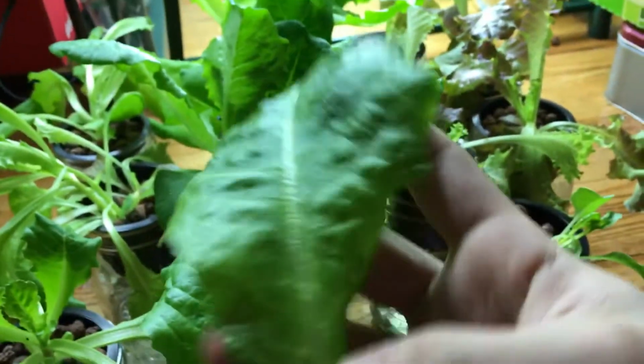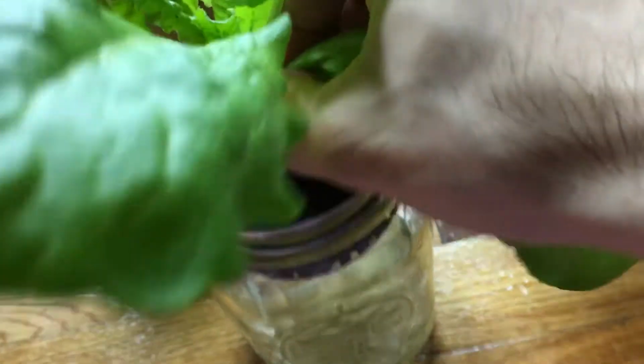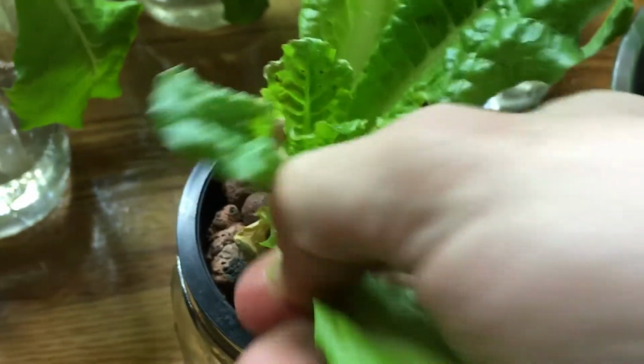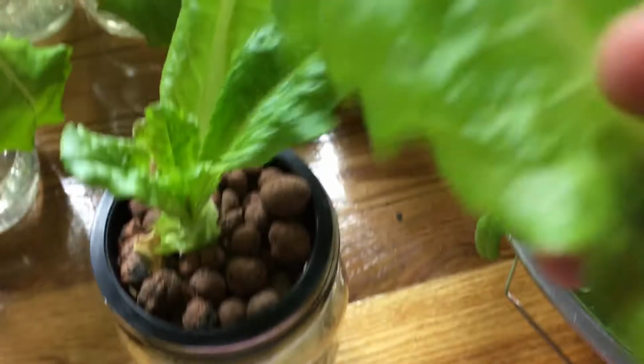Look at the size of this nice leaf. Basically the size of my hand. And that's not bad. There's only just a few leaves right there. So we're just going to take a few more. And look, you could even see my fingers are getting nice and wet. This plant is very healthy. Listen to that crunch.